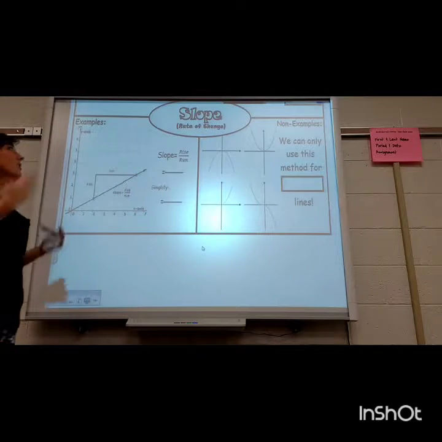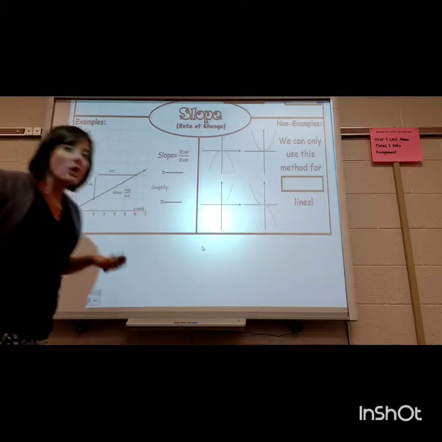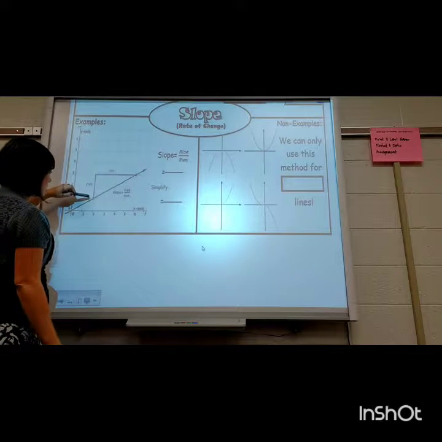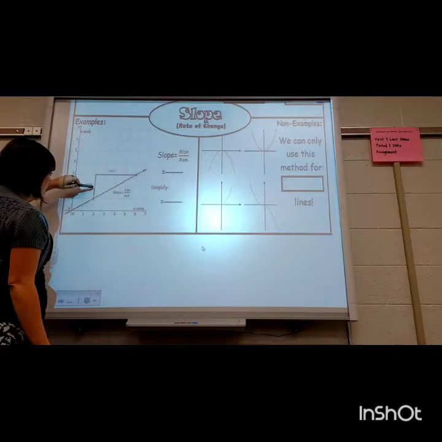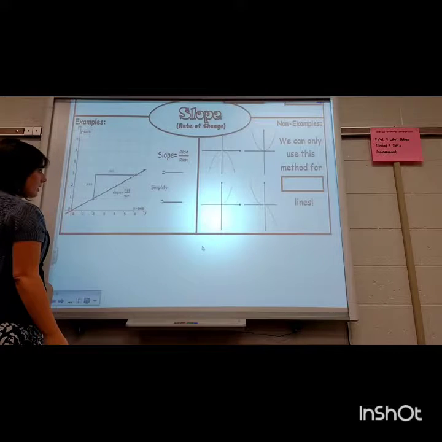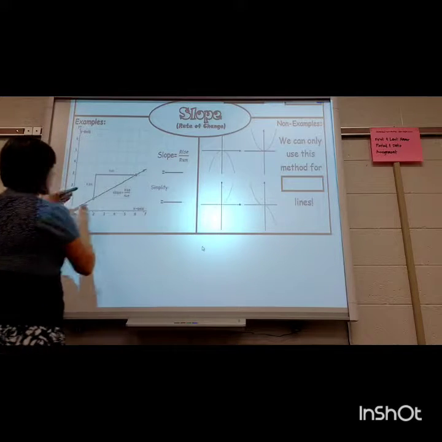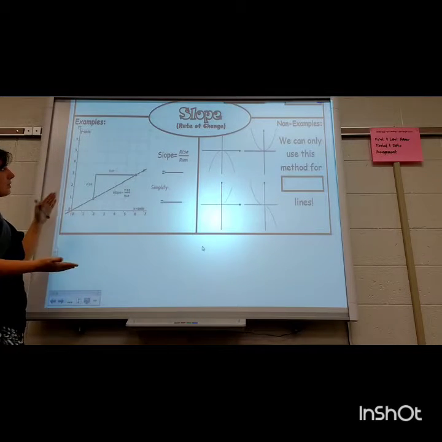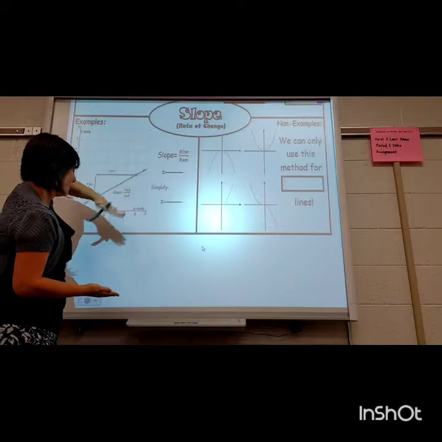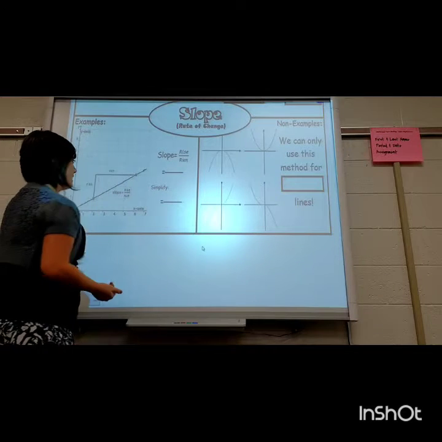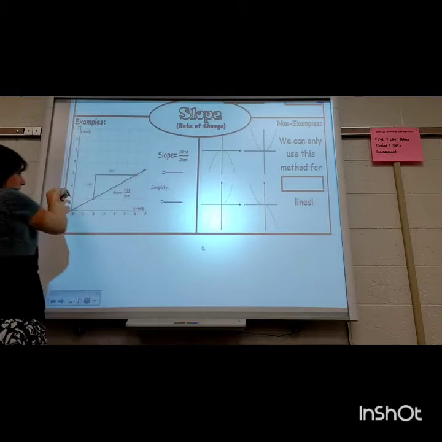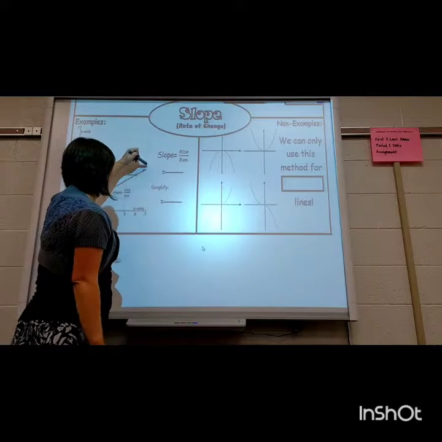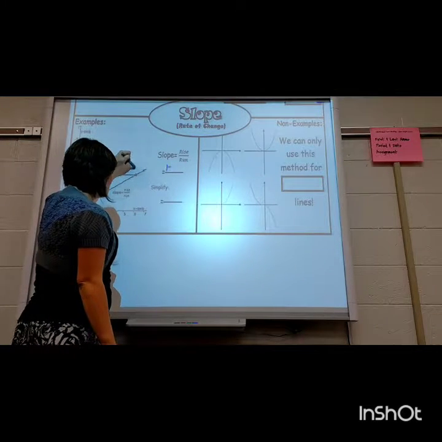So what we do to figure out the rise over run, or the slope here, is we count the rise. So if you look at this here, you're going to see there's a rise of 1, 2. So it goes up 2. And notice that our line is going up, so we know it's going to be positive. Right away you want to look, is it positive, is it negative, is it 0, or is it undefined? We can see this is positive because Slope Dude would be walking up a hill. So this is positive, so we can go ahead and show that it's positive.